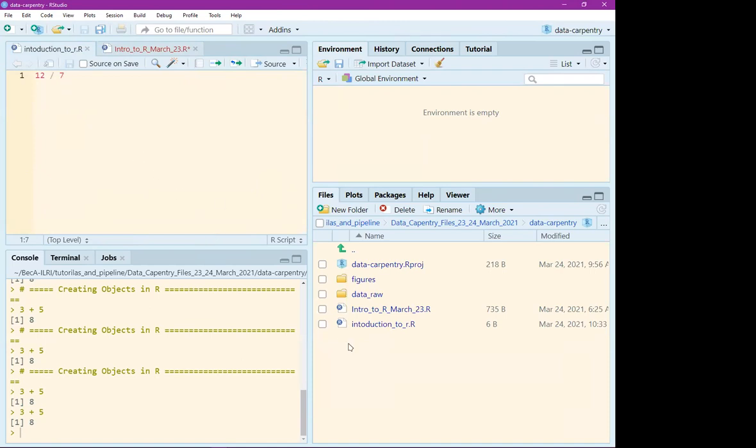And just to confirm, if you look at the bottom right, you will be able to see the new script file that we have saved, introduction to R.R. The .R tells your computer that this is a file that needs to be opened using the R software, and it will automatically open it with RStudio if you open it next time.